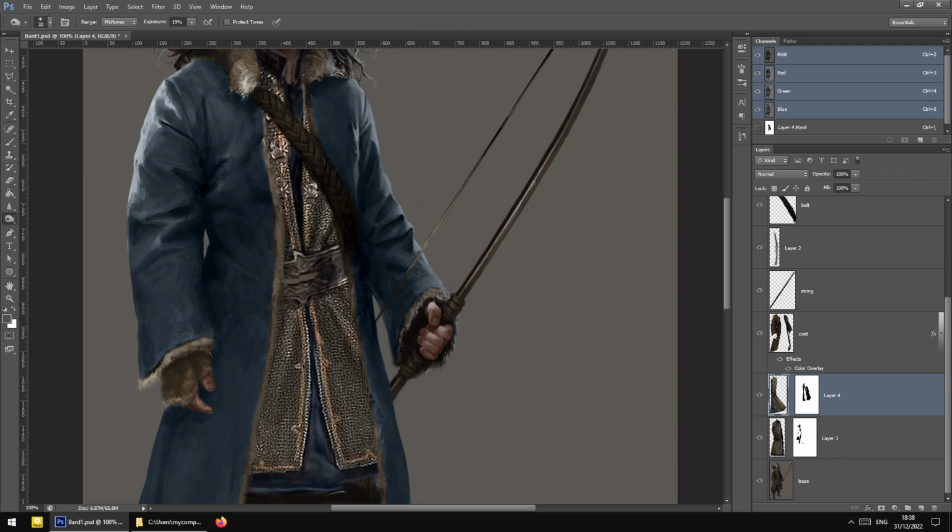Here I'm gonna use the burn tool to make it look a bit darker.